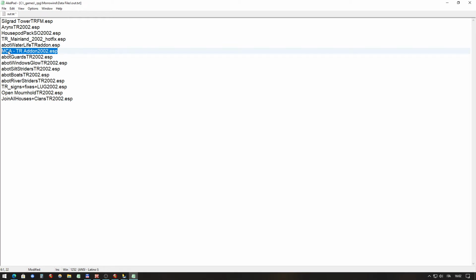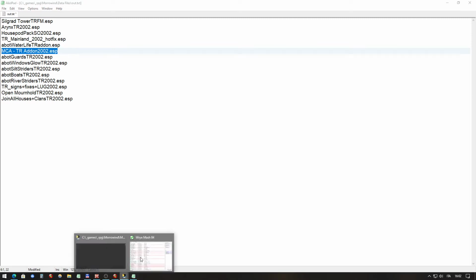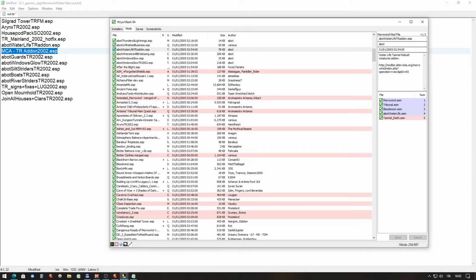So we have also the MCA add-on here. And this is very tricky to update correctly because the mod works by adding NPCs to Tamriel Rebuild, and part of these NPCs are using some sitting animation, which requires you to replace the stool where NPCs are sitting with special stools with the same mesh, but with no collision, as otherwise the NPCs will not be able to sit correctly. Problem is, one of the typical problems of having new masters with different references is that this replacement of these stools doesn't work anymore.